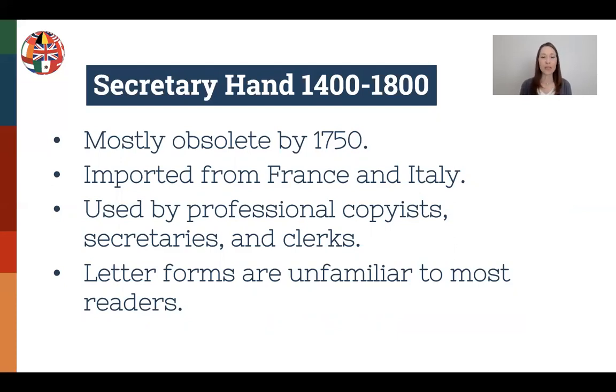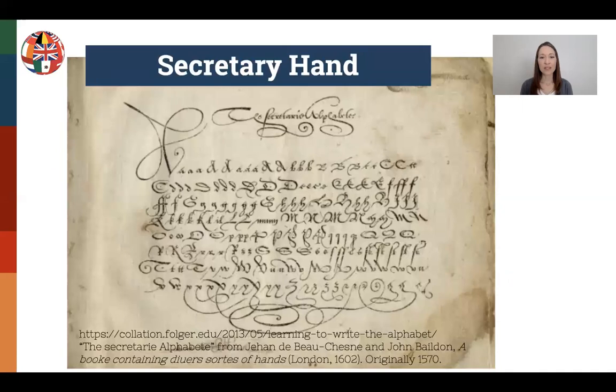It was mostly obsolete by 1750, and it was imported from France and Italy and used by copyists and secretaries and clerks. That's where the name comes from, secretary hand. And like I said, the letter forms are somewhat unfamiliar to most readers, and so it takes a little bit of learning this alphabet in order to read it. So here's an example of secretary hand.